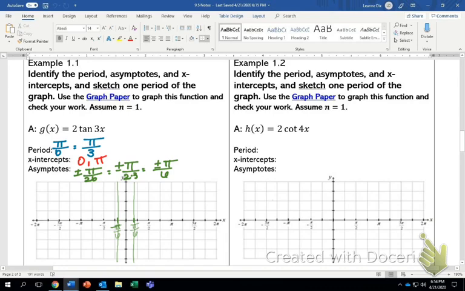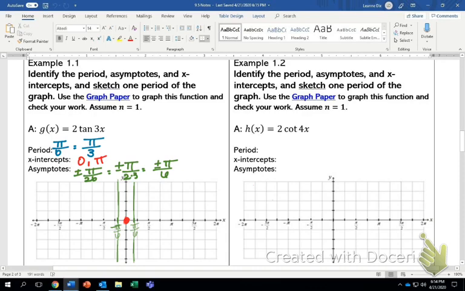And now that I have this, I'm going to go ahead and put my other pieces of information. I have my x-intercepts. Make that a little bit more obvious. Okay, so I have my x-intercept, which is going to be 0 or pi. Well, pi is not even inside of my asymptote, so I don't have to worry about it. I just have it at 0. So here is my x-intercept.